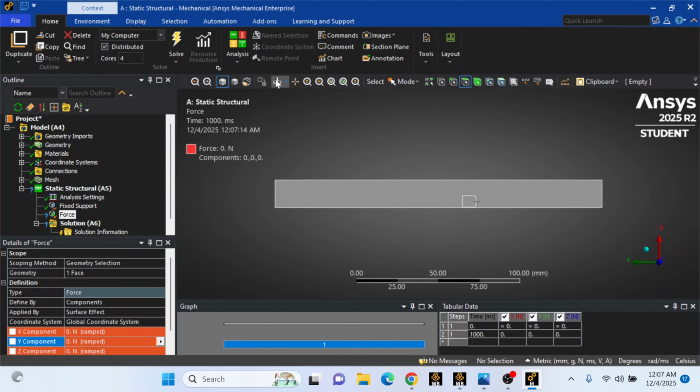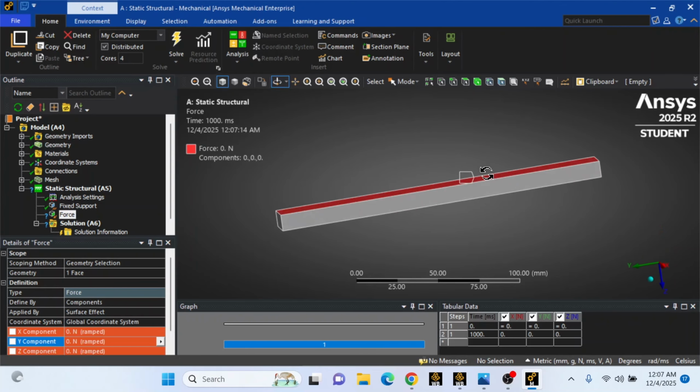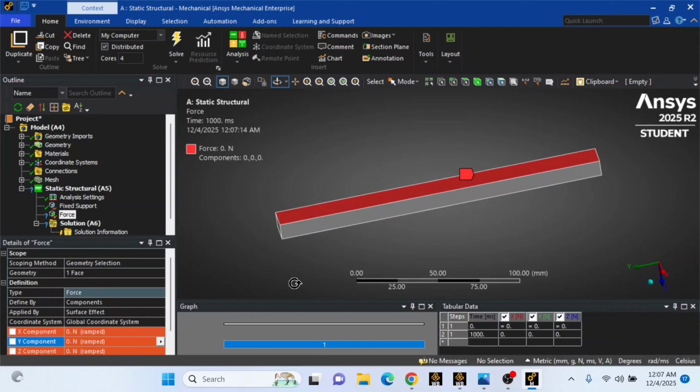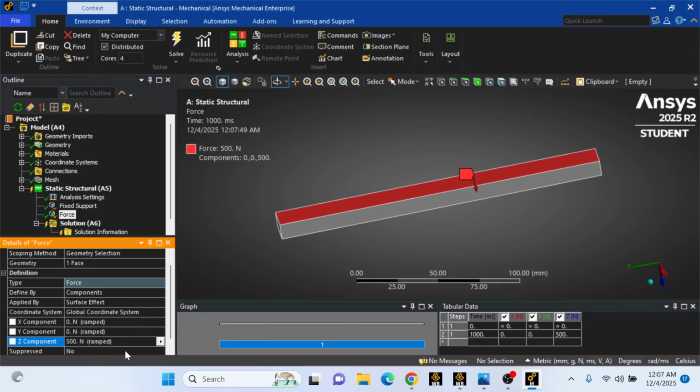So let me rotate back again. So this is going to be z, and notice it's positive z, right? So we are going to input our load, and our load is going to be 500 newtons for now. This is about almost the weight of, let's say, a chubby person.